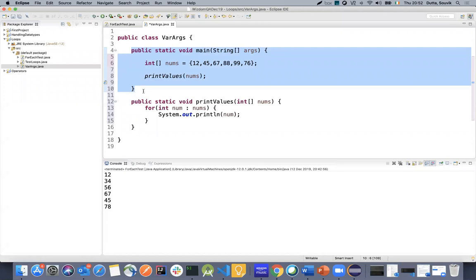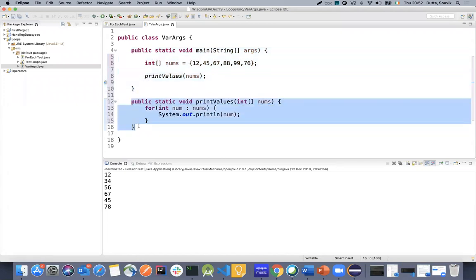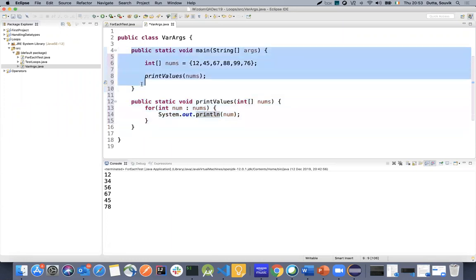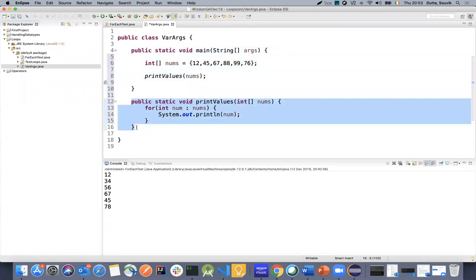What is this? That's the main. Main method. What is this? The header for this, the print values is header. What is print values? Is it a method? Is it a class? What exactly is it? What does it look like? What is the difference you see between this one and this one? That wasn't a main method and this one is a class.